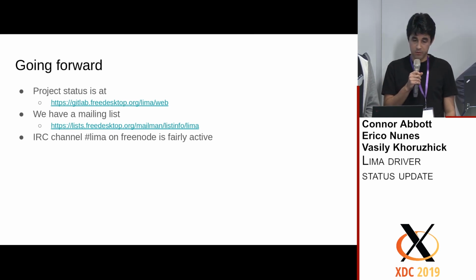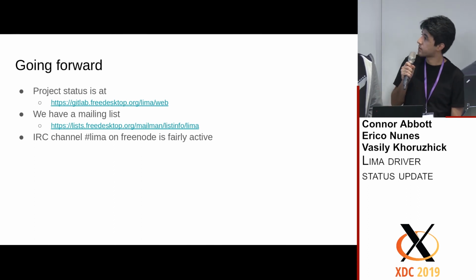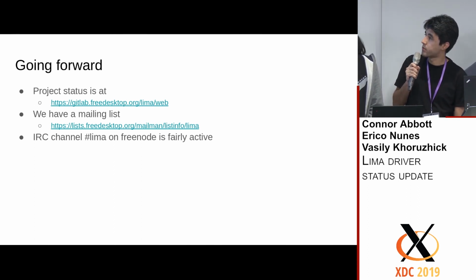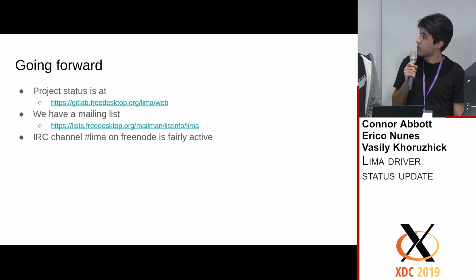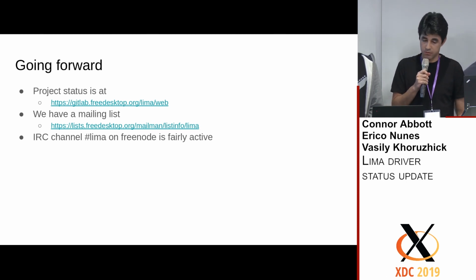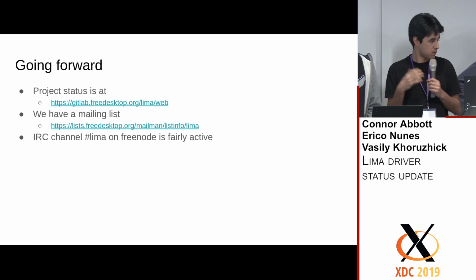So we have a group in the GitLab freedesktop. That's what you use for some of the project documentation, but of course the merge requests and issues could go to the upstream project. Actually, the Linux and Mesa repositories in that project are deprecated. It should just go to the Mesa one now and upstream Linux. We do have a mailing list that you can use to reach us, and the IRC channel on Freenode, #lima, is actually fairly active. I think we're always there.